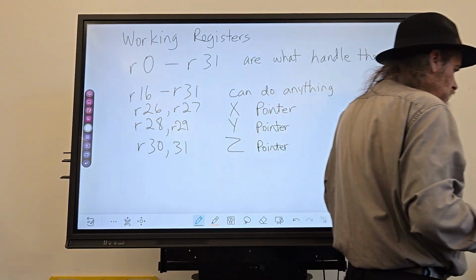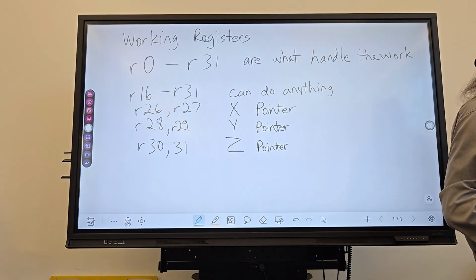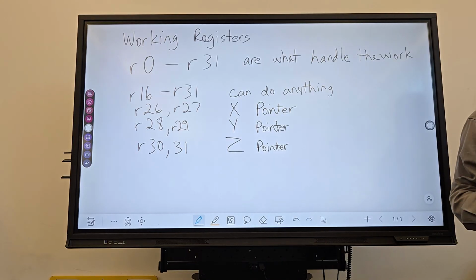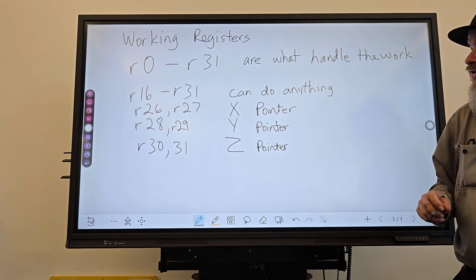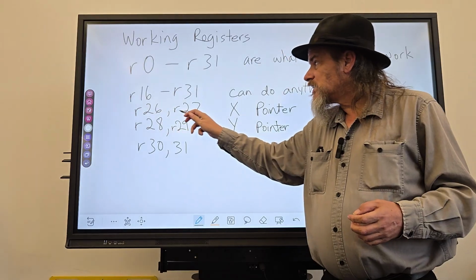A pointer is used to point to an address in memory. So since the memory addresses are 16 bits, you need 2 registers to point to them.